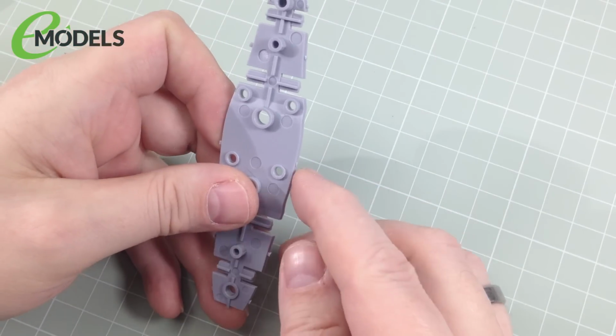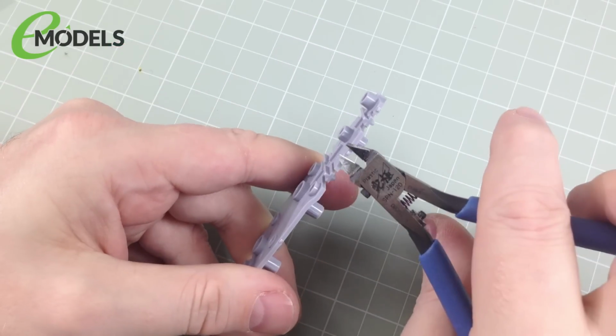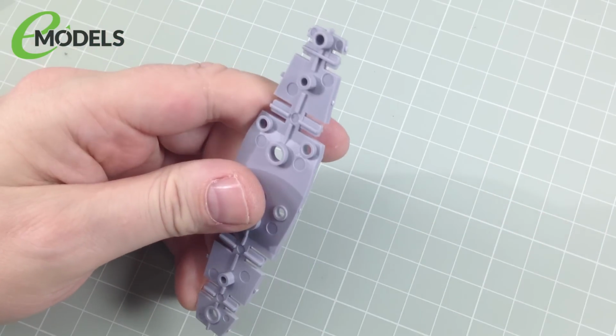Okay, the next step is we need to deal with these little nubs. Now, like I said, I've got some very nice, very expensive nippers, which means I can just go in and snip like that and get rid of most of it. However, you might not have those nippers, so don't make that assumption. What you want to do is this.